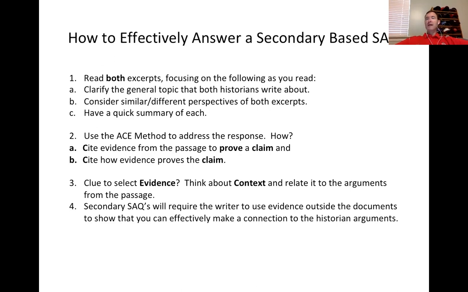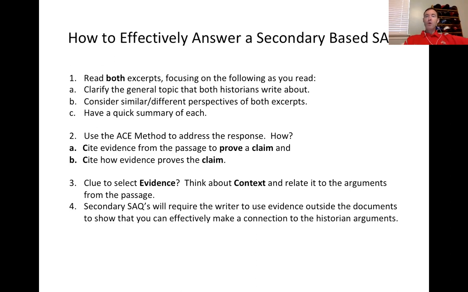This is where you're breaking down similarities and differences. So if you already have in the front of your mind that these passages are going to be dealing with pretty much the same time period or theme, you can also understand that these historians are going to be looking at it perhaps from a different set of lenses, just like you and I would if we were observing an event. And you want to be able, as you read, to break down what is in that document, but also what stands out. So a quick summary with evidence from that document is important.